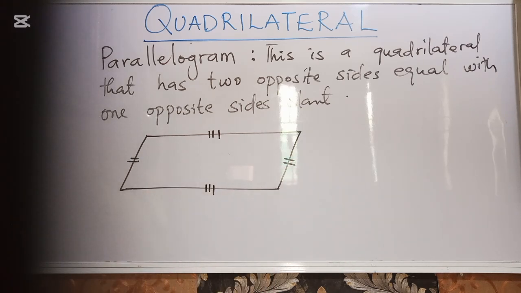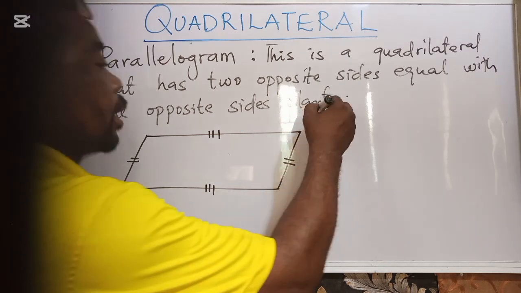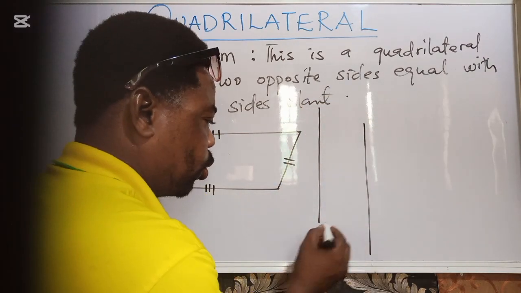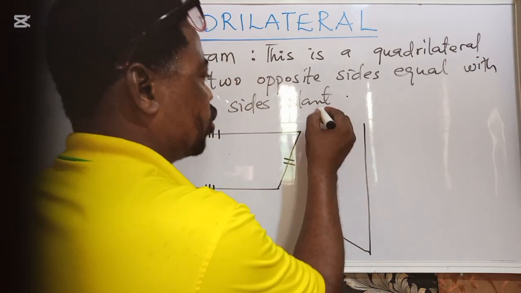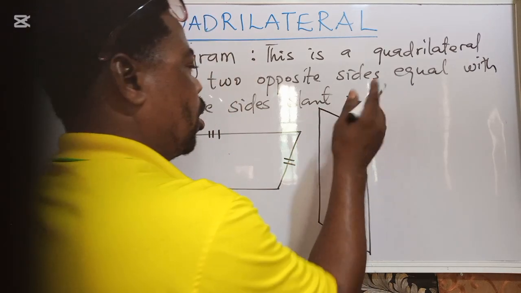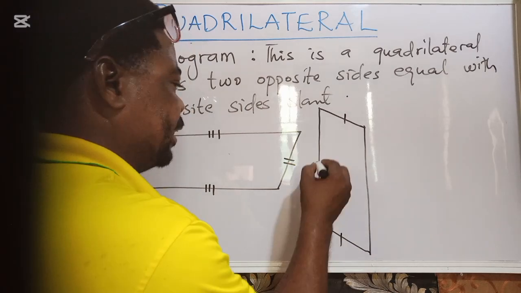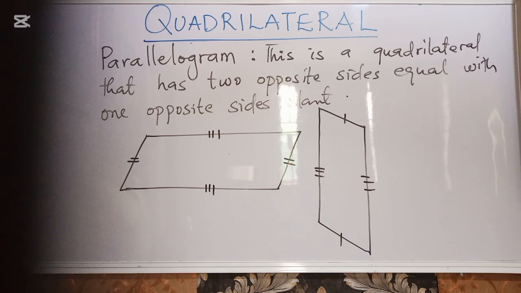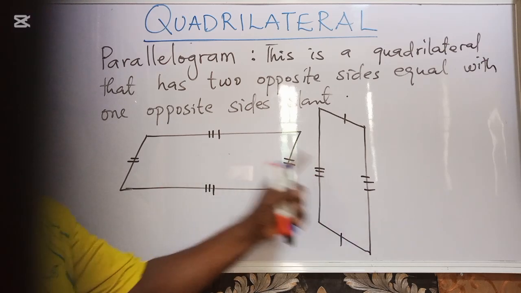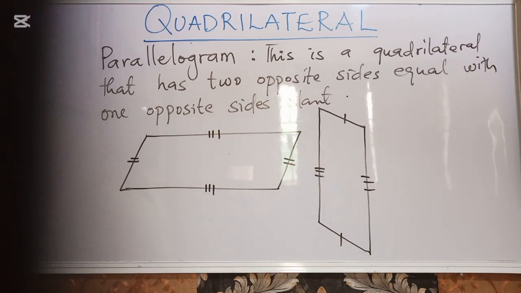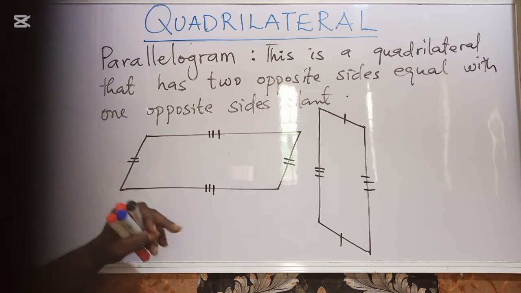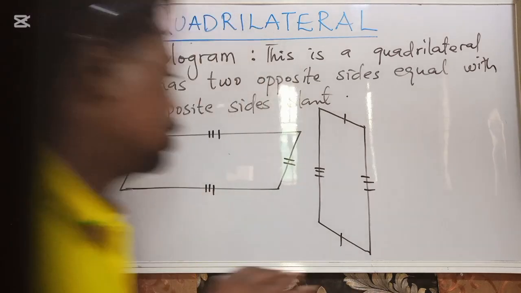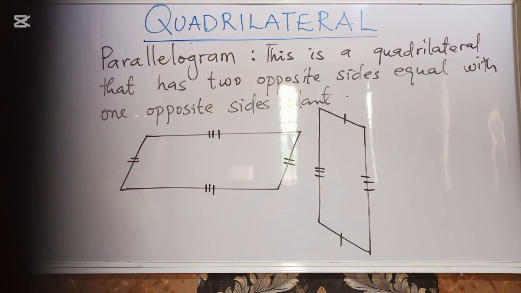So this is how a parallelogram looks like. Oh no, it can also look like this. It can look like this one and this way. So any way you want to draw it, it just has to be like this. All right, so this side equals this side, and this side equals this side. So that is parallelogram. This is parallelogram. Parallelogram can look this way or this way. It's like a falling rectangle. Yes, I call it a falling rectangle when you push it and it just sweeps to this side like this. So it's a falling rectangle. That is it. That is parallelogram.